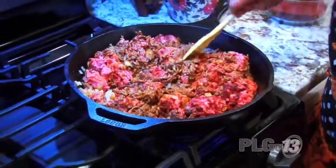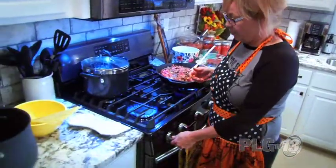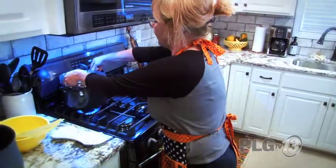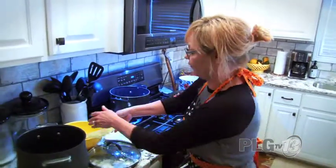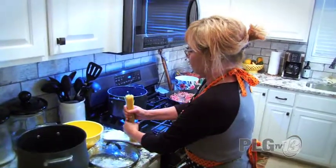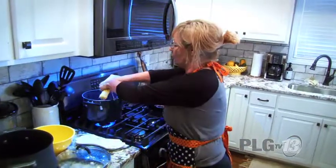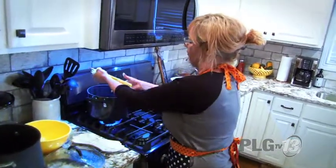That looks delicious. I'm about the only person I know that likes spaghetti in my chili. Why I started out doing that, I don't know. But maybe as a filler. But anyway, we are gonna start our spaghetti. And I don't put a lot. And you don't have to add it if you don't want to. But I do break it up because I don't want you to have to twirl. It's not spaghetti, it's in chili. So I break it up to where it's small.